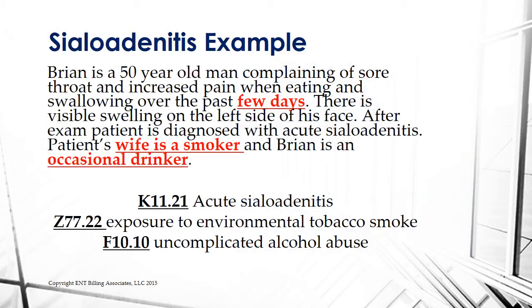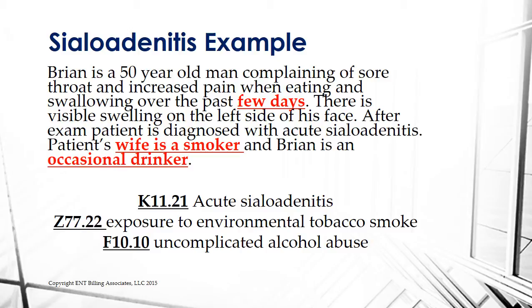In this example of silodenitis, we have Brian, who is a 50-year-old man complaining of a sore throat and increased pain when eating and swallowing over the past few days. There is visible swelling on the left side of his face, and after the exam, the patient is diagnosed with acute silodenitis. It is also noted that the patient's wife is a smoker and Brian is an occasional drinker.